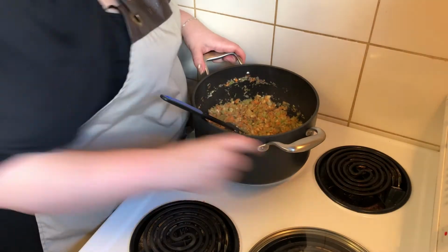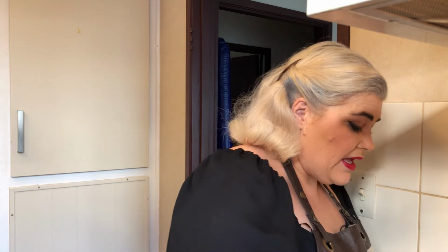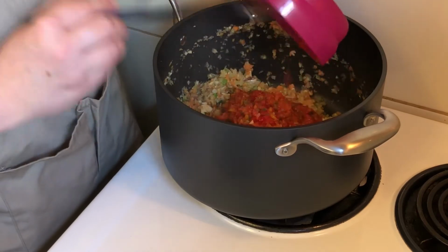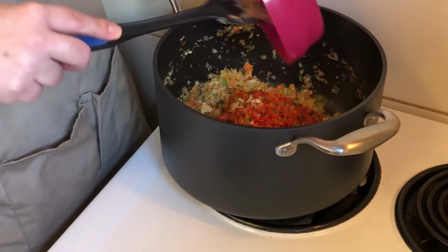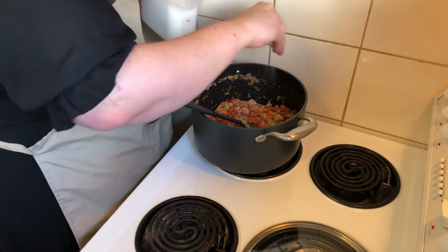I'm just turning that heat back up a little wee bit because we really want that heating through nicely. Our capsicums, all those great juices that came with those as well, making sure those are in there. A couple of really good pinches of salt. So that salt is helping to bring out all those flavours that we've put into there.